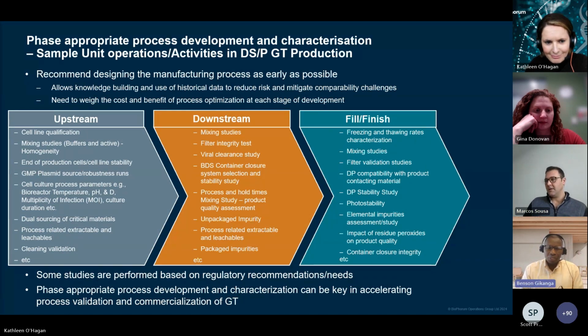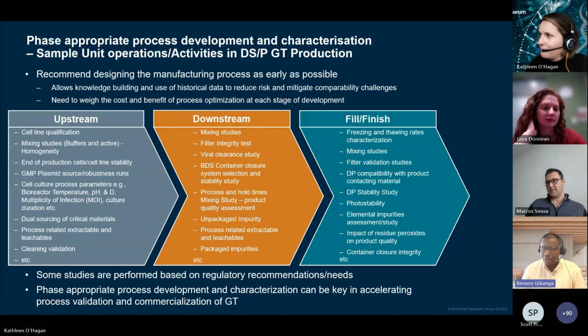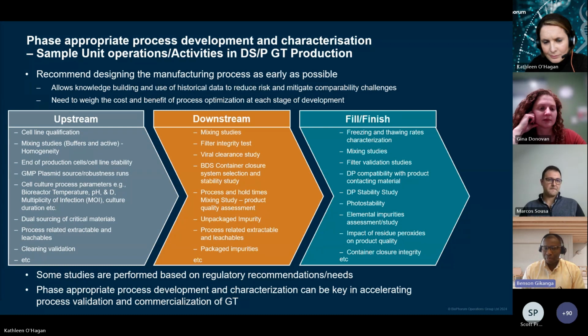It's a great transition to what I'll be talking about, especially coming from a cell therapy and gene therapy company where we're trying to do both, and we can see the differences between working with gene therapy versus working with cell therapy. So thank you, Catherine, for getting to this slide.